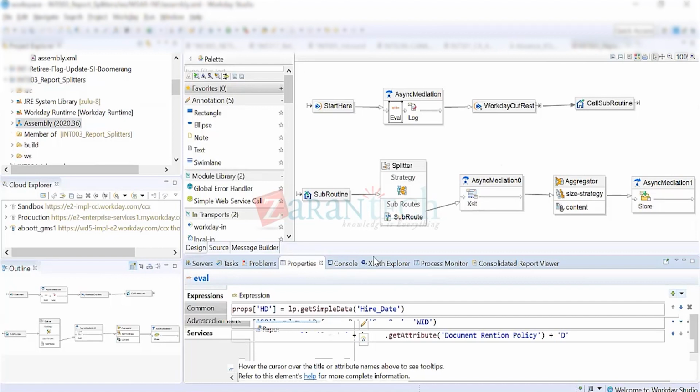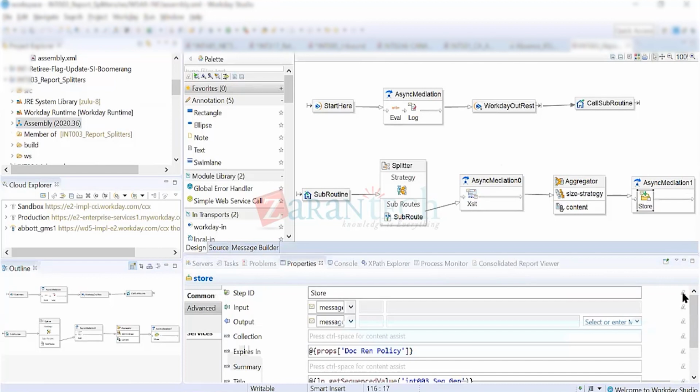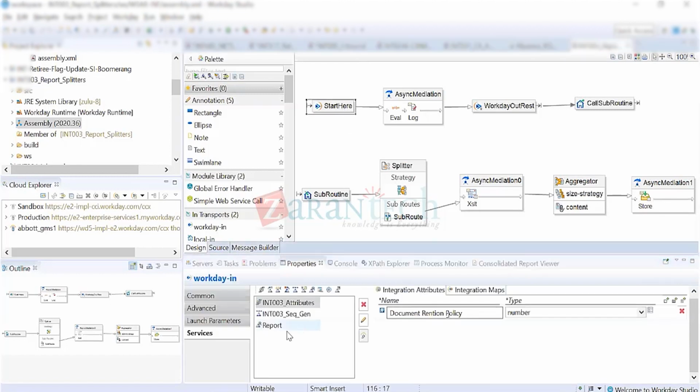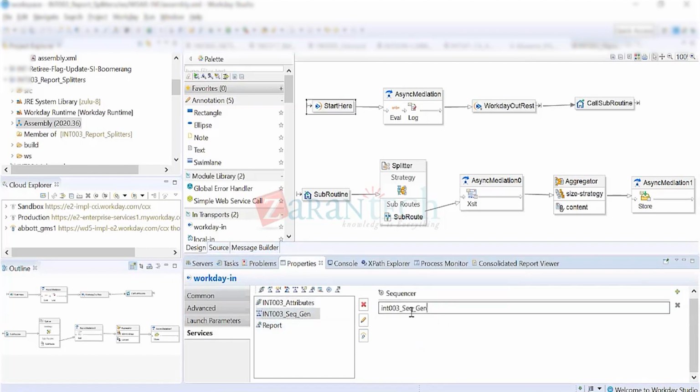This is your function, and here my stored file. LP dot get sequenced value to call any sequence generator values. Here I'll pass my sequence generator. Whatever name you specify here, you will put it here.